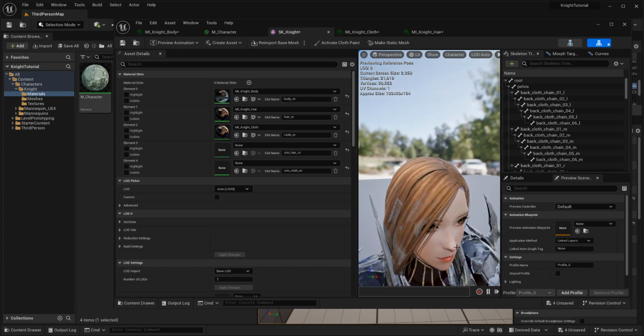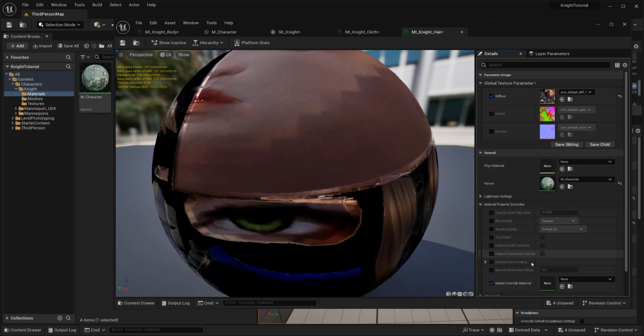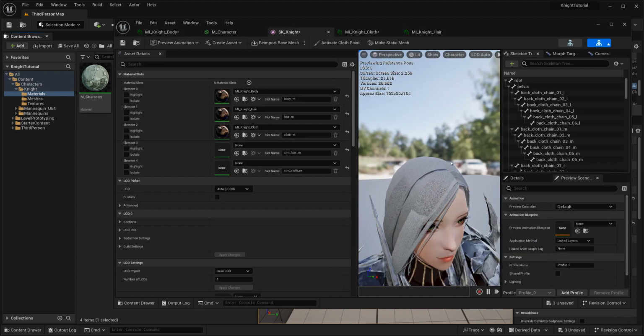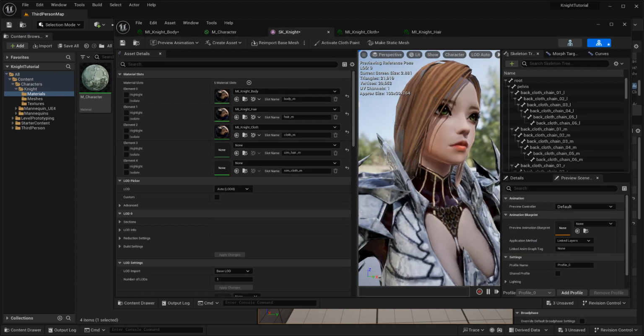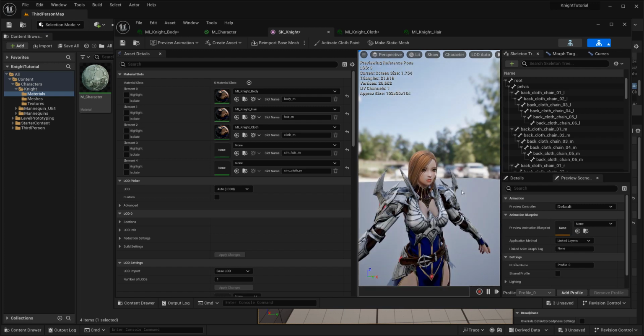You can see some Z fighting is happening here. One thing that we can do is, you can see here on the MI Night Hair, we have this material property overrides. We can go down here and try turning on two-sided for the hair. Like we still have some of that Z fighting happening.